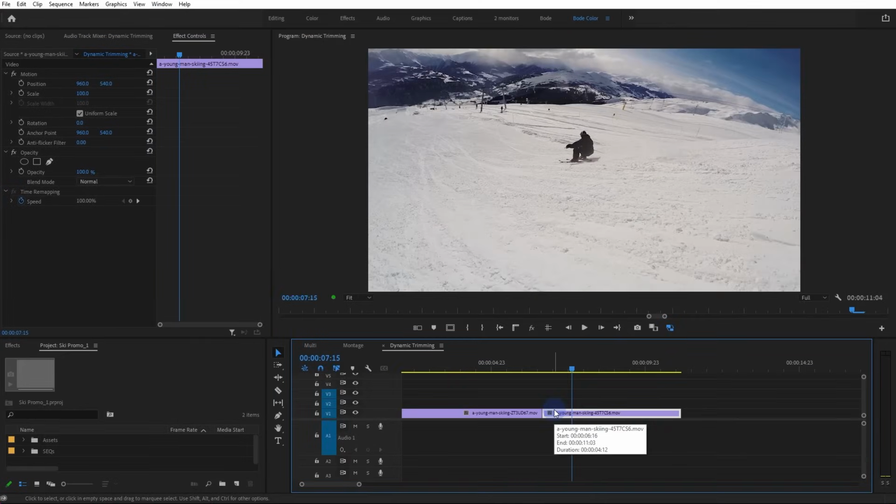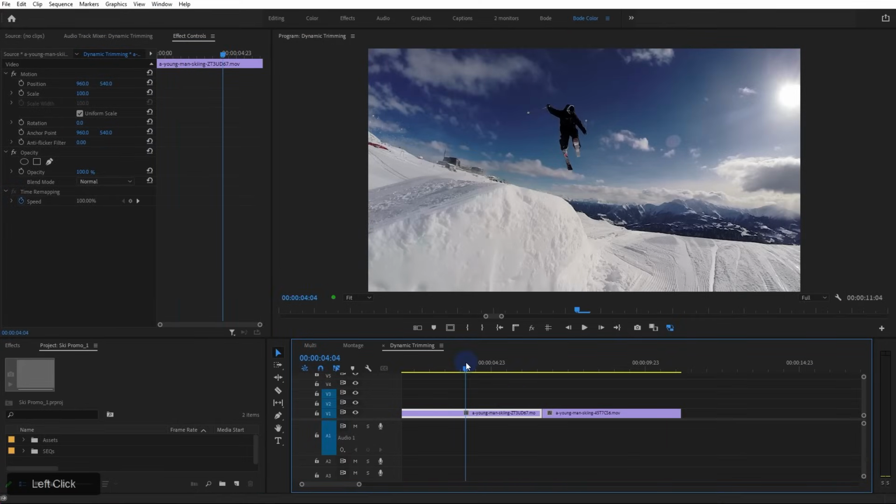Okay, so that's dynamic trimming. But while I have you here, I'm going to show you another way to trim clips, which you may have stumbled on by accident and then had to undo because you didn't know exactly what happened. So there are 2 keyboard shortcuts that I want to tell you about. One of them is Q and the other is W. And they have to do with trimming, which is why I'm bringing them up now.